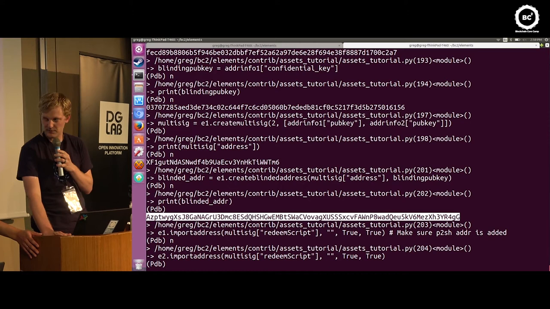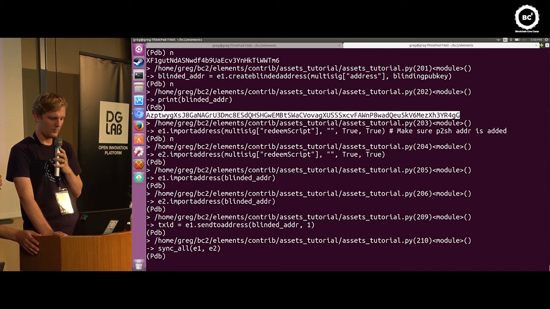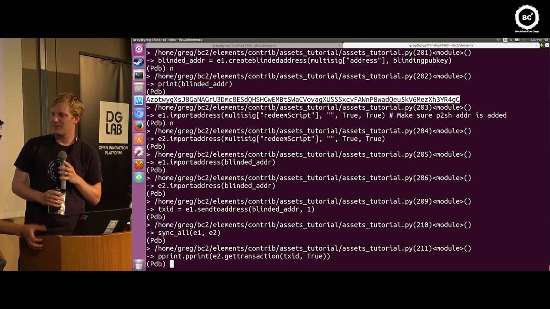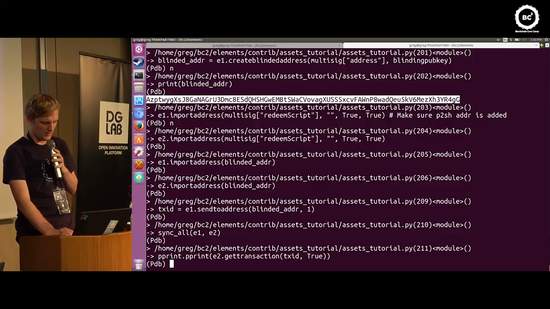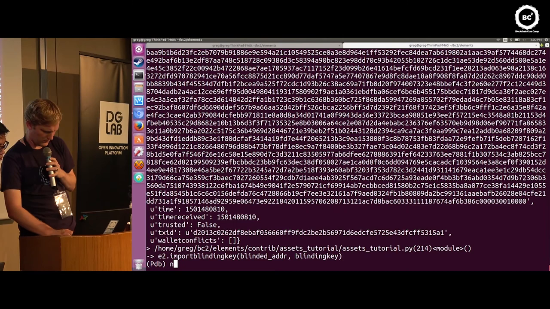まずアドレス帳に両方のアドレスを入れるということですね。 And then we can send to that address. そして、送ることができます。 And then here you can see that the recipient can see the values for the amounts. Oh, cannot see the values, right? Sorry. The blinding key was not imported, so there's no values up here.